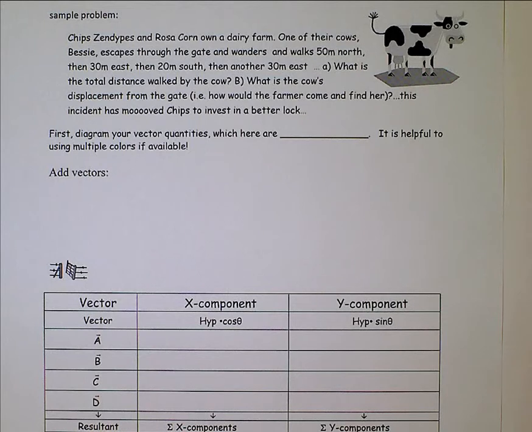This is the first example from the cow packet. All of these are at right angles to each other. There's not any breaking down in components necessary for this one.